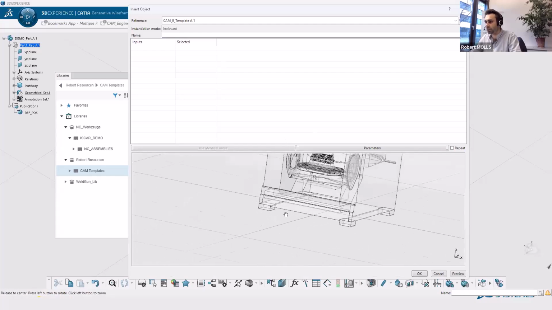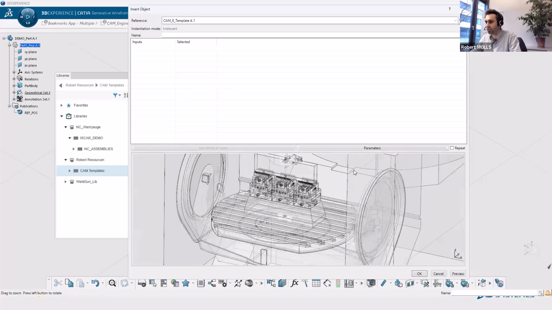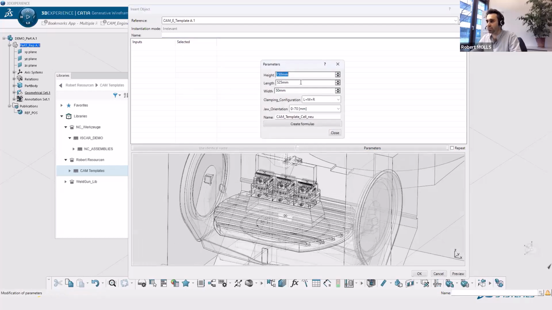So I've got the machine here, I've got the workpiece, the stock material, and my clamping here. And what I can do now, with the help of parameters, is adjust the dimensions of my stock workpiece or stock material. I can change my clamping configuration. So right here, I have 3 vices now, but let's say I just need the one in the middle.